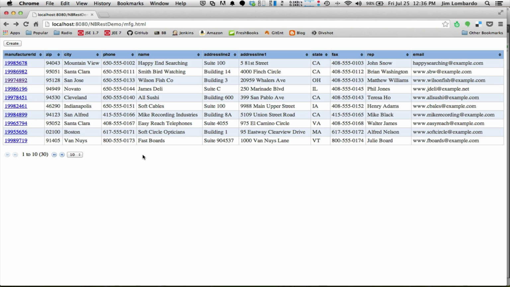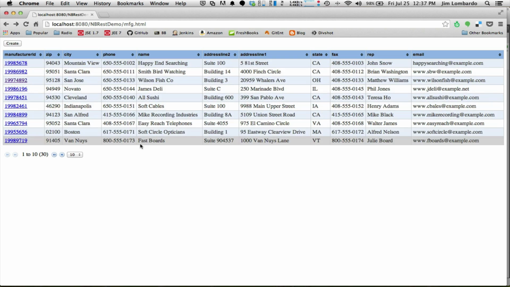Typically the client-side code is HTML5, some cascading style sheets, and a lot of JavaScript. And it's the JavaScript that talks to the server, calls the RESTful web services. The RESTful web services then deliver the data formatted as JSON back to the client, and then the JavaScript code unpacks it and modifies the DOM, and you end up with what you see.